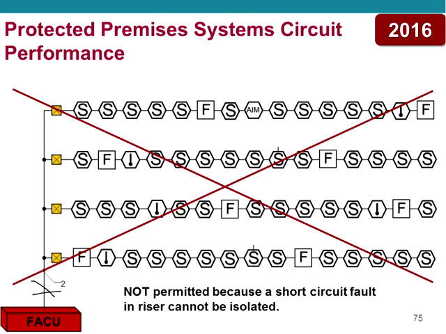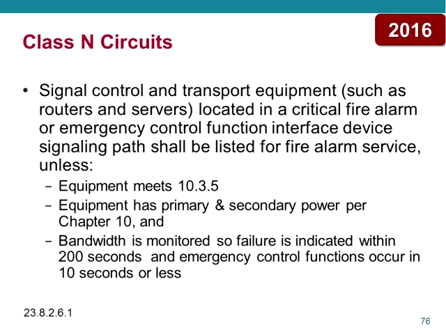Now this would not be permitted because a single fault right here would take out the entire circuit. Okay, if you can see that. Now even if I put an ISO module here, it still wouldn't work, because a short here would take out the entire circuit. So I can't do that. This is never going to work. I have to have a Class A riser or 4 Class B circuits going up from the controls. So that's a pretty significant change to the code. It's actually been in one form or another since 2013, and we're just trying to make sure that we refine that and get it where it needs to be.